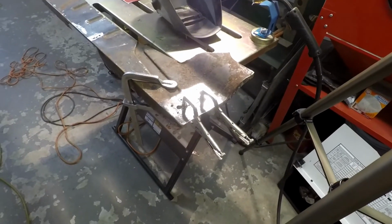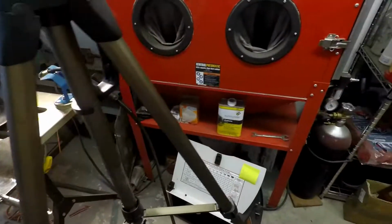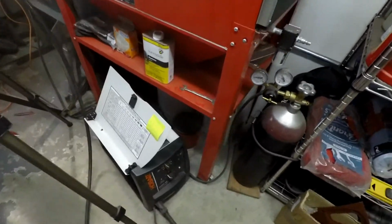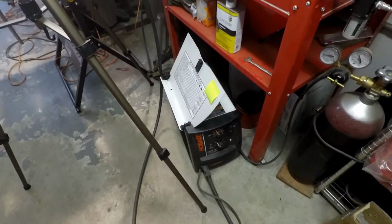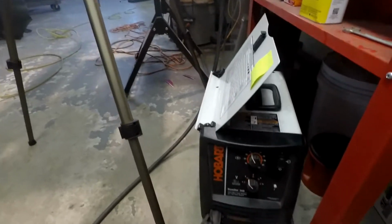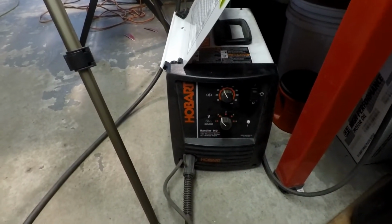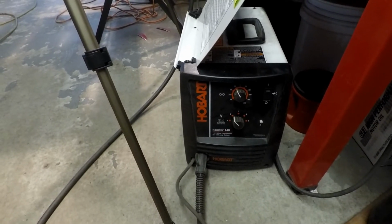All right, I got the first repair patch all ready to weld in. Got it clamped down. Got my welder set up. Give you a little review of the welder here. As you guys may or may not know, I have a Hobart Handler 140. Pretty highly recommended as far as a quality home user welder goes. I picked it up at Tractor Supply.